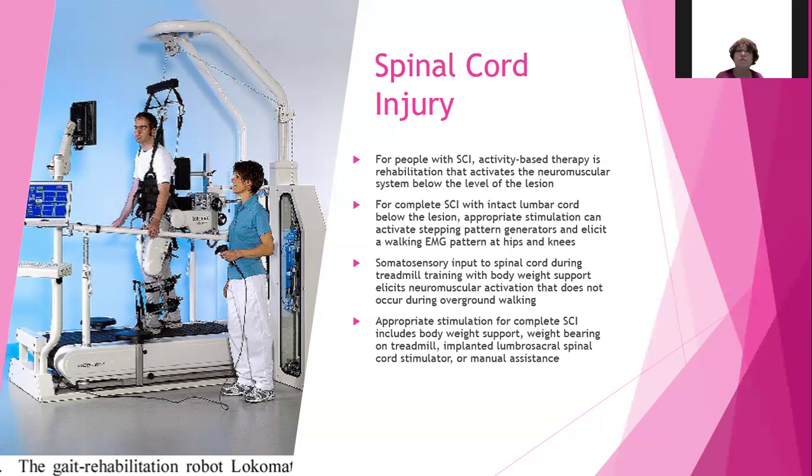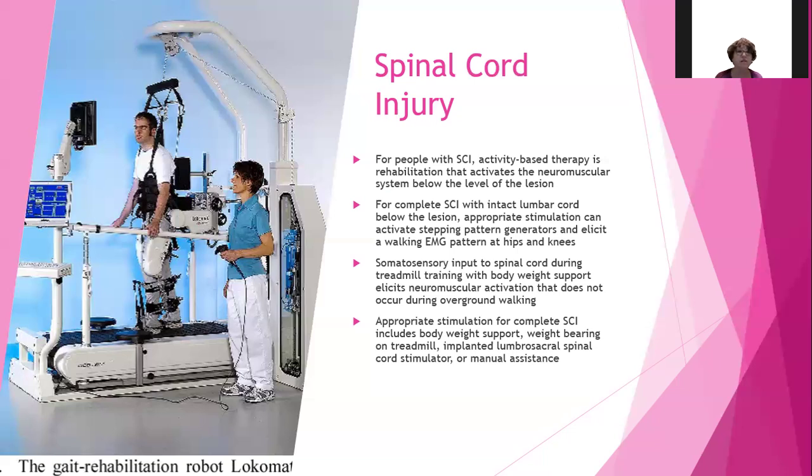Somatosensory input to the spinal cord during treadmill training with body weight support elicits neuromuscular activation that doesn't occur during overground walking. So there are some advantages of body weight support treadmill walking over just walking on the ground. To appropriately stimulate the muscles after a complete spinal cord injury, you use body weight support, weight bearing on the treadmill, implanted lumbosacral spinal cord stimulators, or manual assistance.